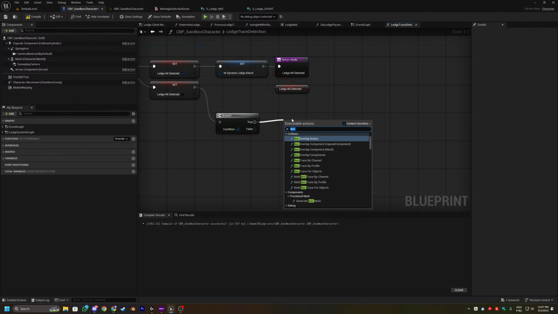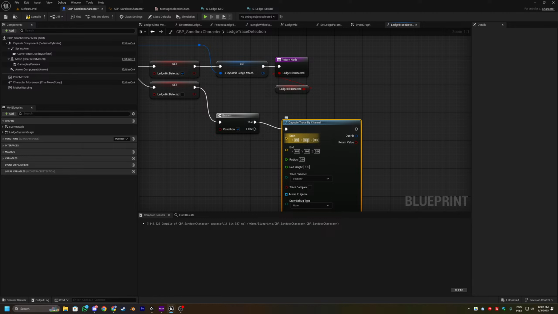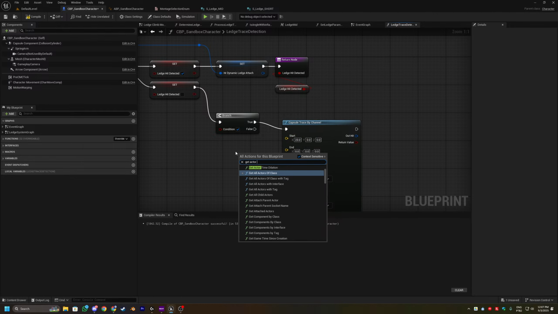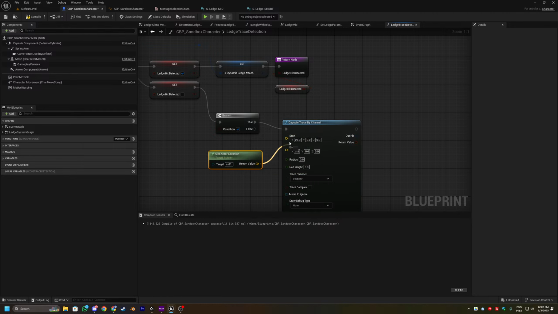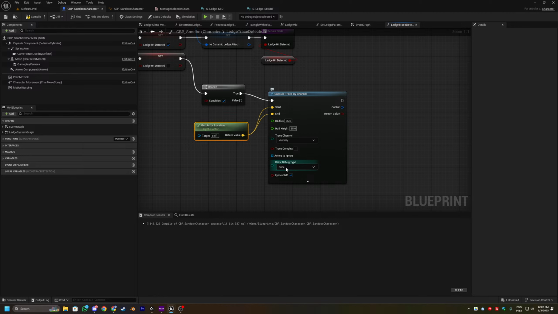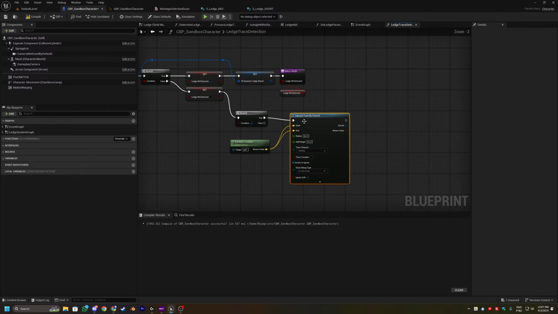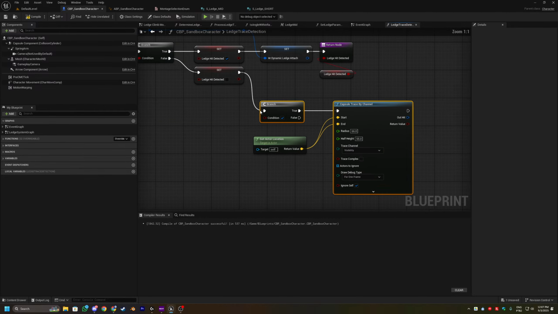Now capsule trace by channel. Just randomizing here, just actor location, just to demonstrate. Draw debug type is going to be one frame, always on the event tick.